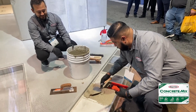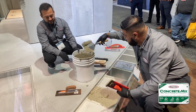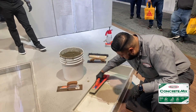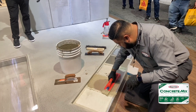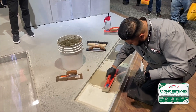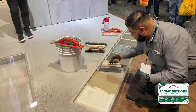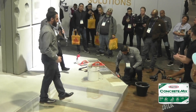We've seen unprepared crews lose their material — it'll set up in their buckets or ruin their equipment. With 10 minutes of working time, we can install it with traditional means: a trowel, a float, or anything we would normally use on a normal concrete. Once this material is set, we want to water cure it — that helps keep the right amount of water in the concrete so it can properly hydrate and gain the right amount of strength. This Rapid Set Concrete Mix will get 3,000 PSI in just one hour and will exceed 6,000 PSI in 28 days. Because it's based on Rapid Set cement, it has very low shrinkage, which means less risk of cracking and longer durability.